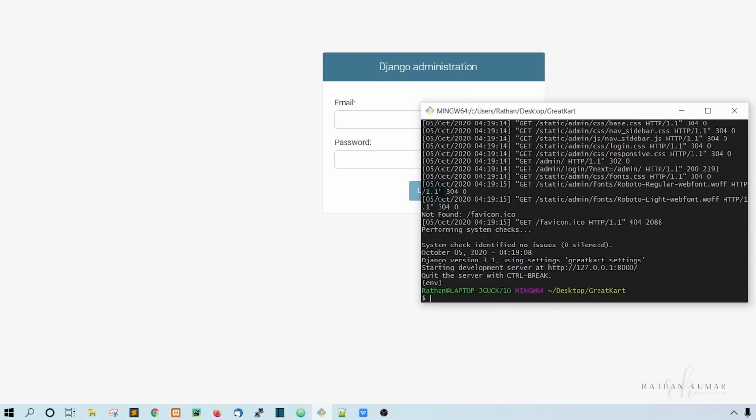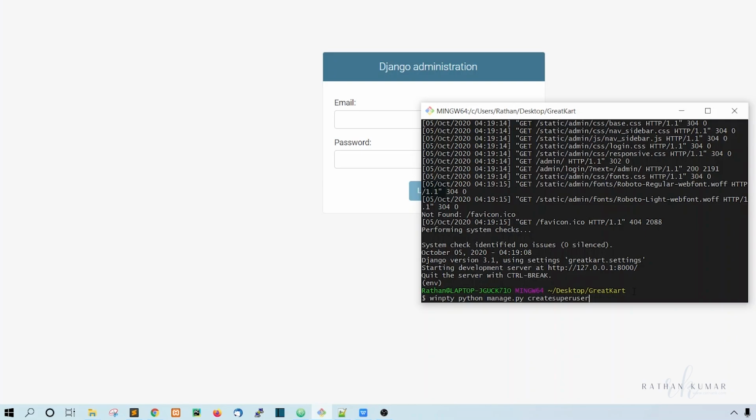So let me just stop the server, and the command is winpty python manage.py createsuperuser. Actually this python manage.py createsuperuser should work. If not working, then just add winpty, okay, like this. Sorry, I said runserver earlier, this is createsuperuser.